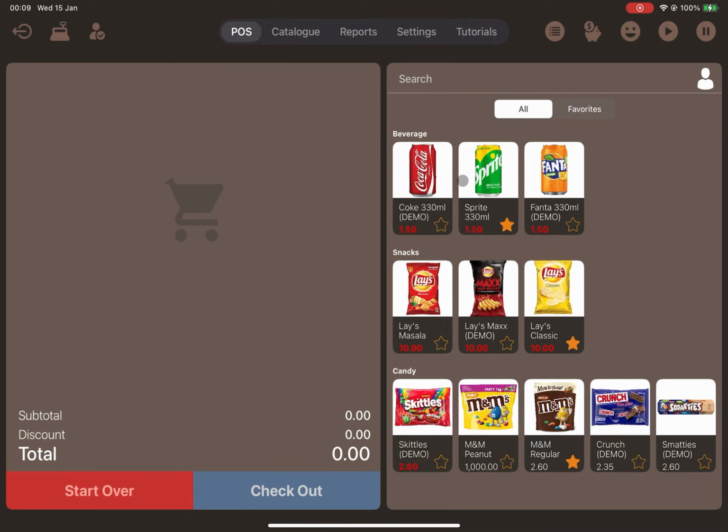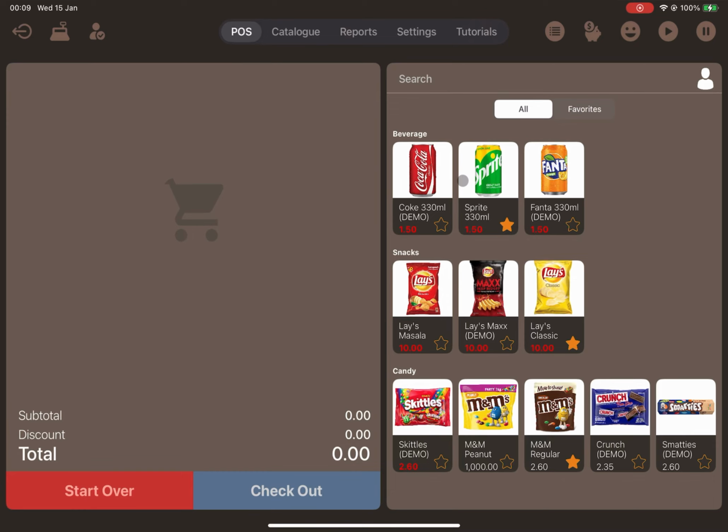In this video, I'll guide you through the steps to set up a fee display in Poshier POS. Let's dive in. Before we begin, make sure you have the following ready: an extra iPad for the fee display function, a subscription to Poshier POS, a stable internet connection on both iPads.